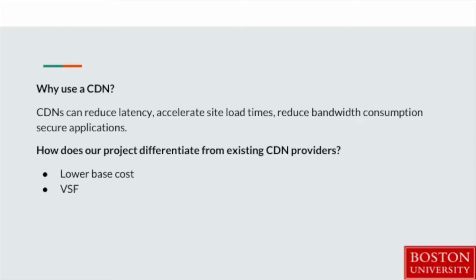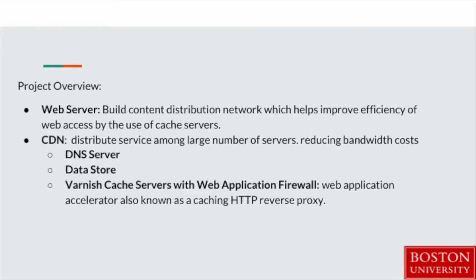Our project aims to offer a lower base cost compared to existing CDNs by charging users only for the content they use, and we aim to implement a Varnish security firewall. Our project can be broken down into submodules, each consuming an instance on the MOC platform. First is the web server, which contains the Flask application which handles all the user registration and CDN services registration. A DNS server, a data store, and Varnish cache servers which consume multiple instances.